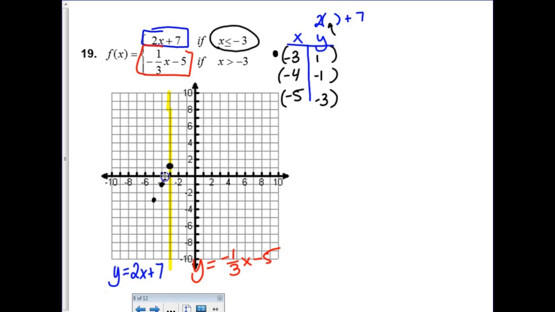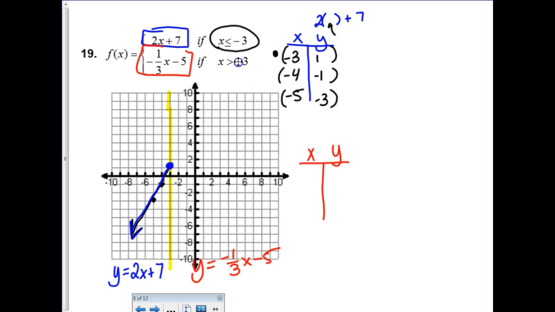And then you should be creating a ray. So from the boundary line outwards, oh man, I was doing the wrong color this whole time, guys. It's supposed to be blue. There we go. So this is a line, and if you kind of thought about it, a slope of 2, and it would have had a y-intercept of 7. So if you kind of extend it mentally, yeah, it would have eventually crossed up here at 7. But because of the boundary line, it's restricted and it's cut off. Alright, same stuff. Let's do a set of points for the red function.